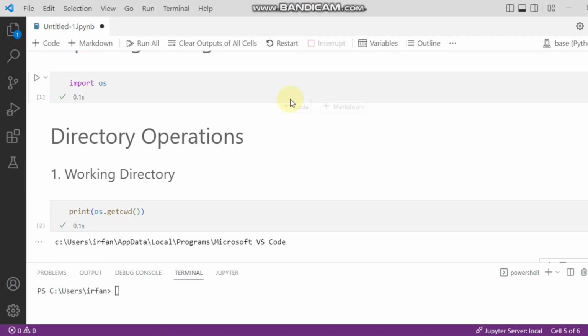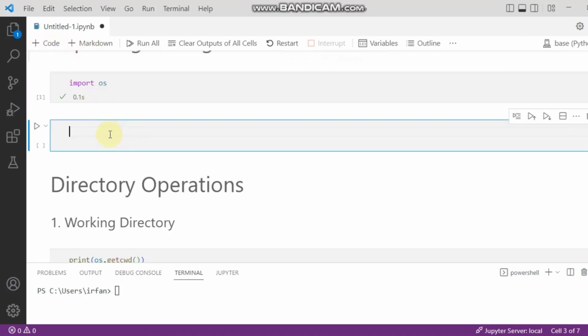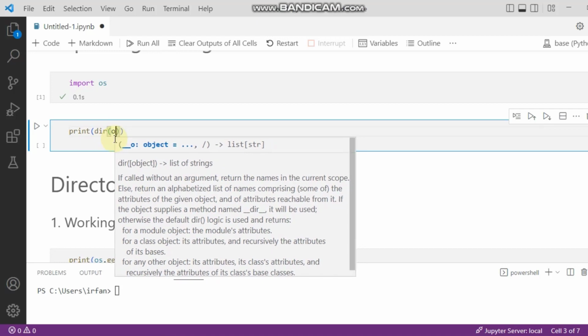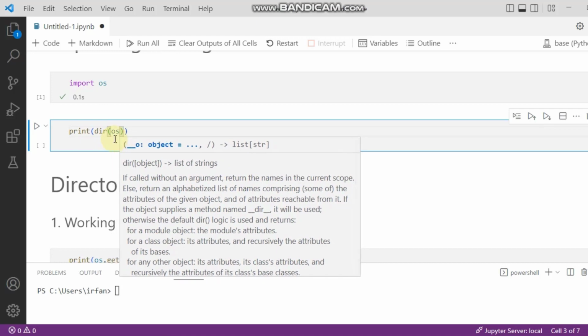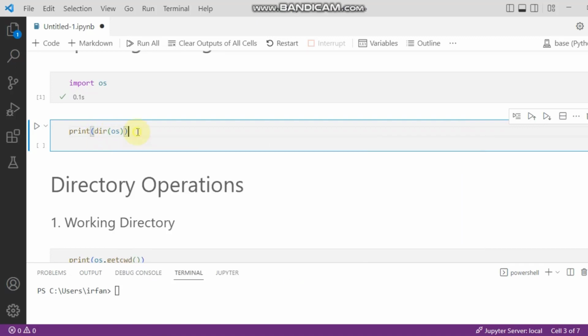There is one other very important command here, and that is related to the operations of the OS. If we want to see all the operations related to the OS library, we can just write the dir command, and after the dir command we write the name of the package which we are using.